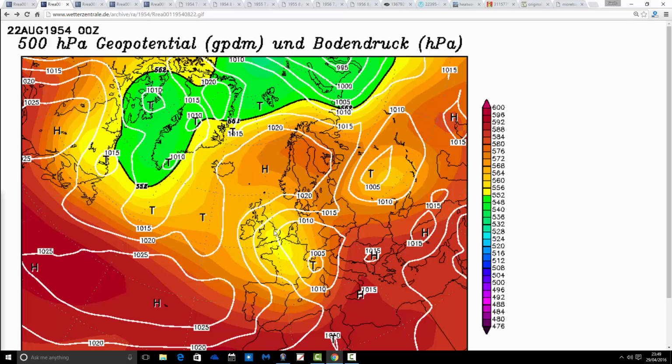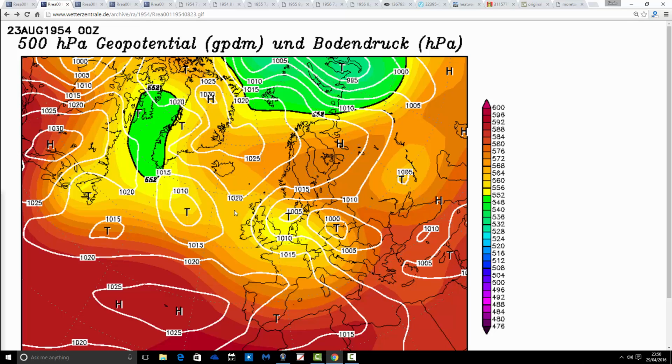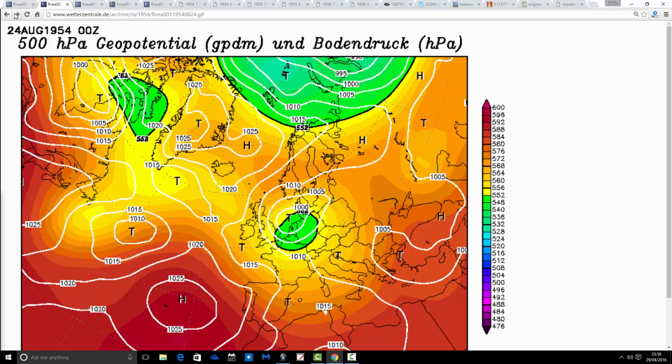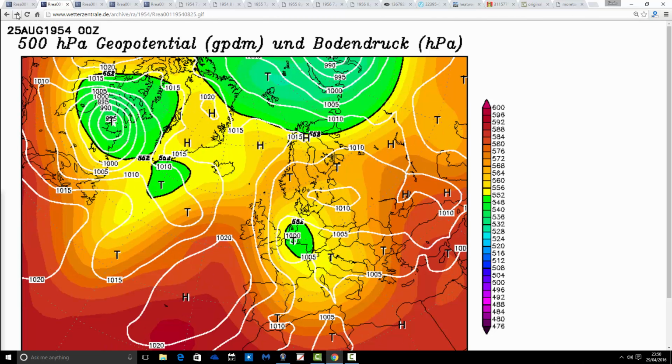Absolutely shockingly, dismally awful summer month, as bad as it gets, to be honest. So that low pressure develops in the North Sea, bringing a very, very wet spell from the 22nd into the 23rd of August. You can just imagine what it was like. This is at the end of what has already been a dismal summer, and there we have a 995 millibar area of low pressure sat in the North Sea. Gale force northerly winds, driving rain, just absolutely dismal.